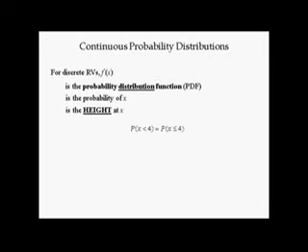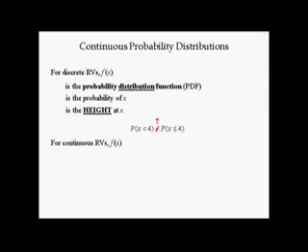In Chapter 5, the probability of x being less than 4 may be equal to the probability of x being less than or equal to 4, or not. Whether these inequalities are equal or not depends on the particular probability distribution function. This is because x is a discrete random variable in Chapter 5. An example of one is the number of cans of Coca-Cola sold by your local gas station.